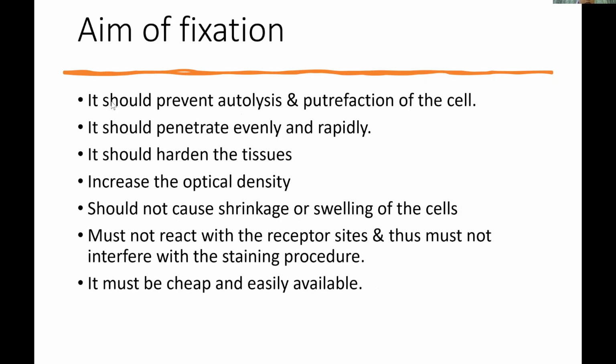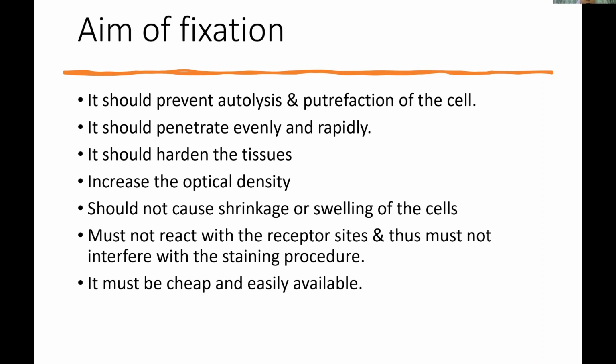The aim of fixation is to prevent autolysis and putrefaction of the cells, so we can maintain the architecture of the cell, making it easy for us to analyze under the microscope. The fixative should penetrate evenly and rapidly and should harden the tissue so that it is easy for us when we cut the tissue during the gross examinations. It should increase the optical density and not cause shrinkage or swelling of the cells, because when we look at histology, we need to analyze all the individual tumor cells.